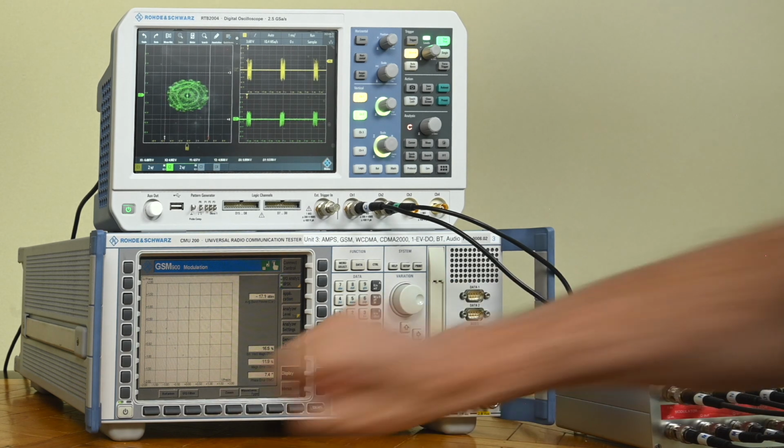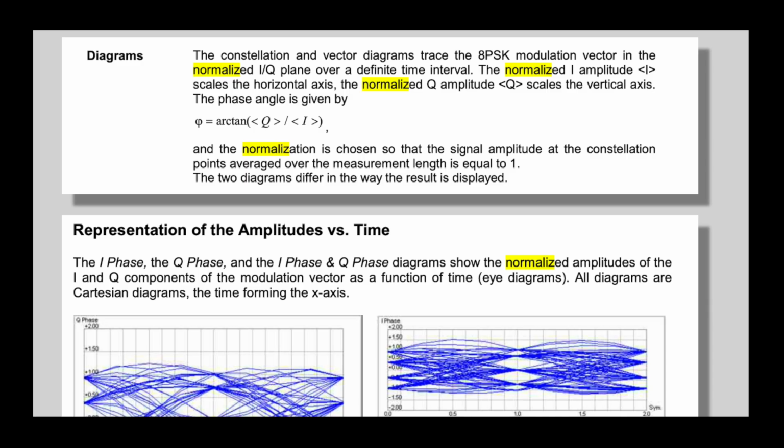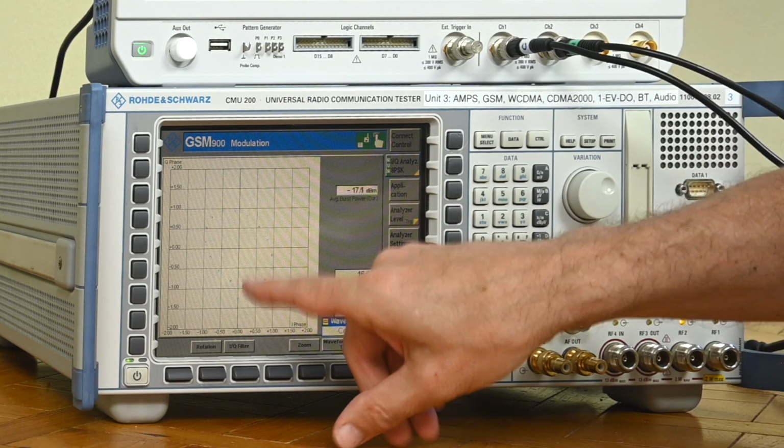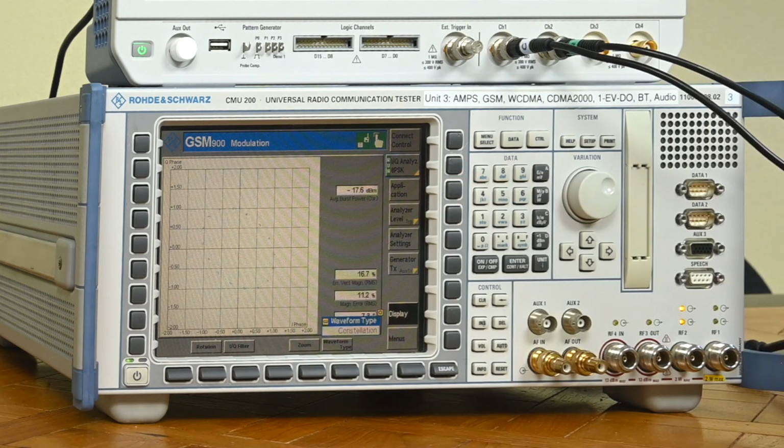I've been trying to dig into this a little bit to understand it, and I think I know the reason now. If we dig into the Rohde & Schwarz documentation, we will eventually see that this signal here, the constellation graph, as well as the phase diagrams that we can get from here, both of them are normalized. So it's basically pulling it to -1 and +1 on that dimension, and -1 and +1 on the other dimension.